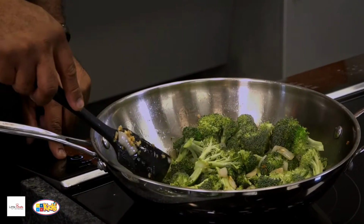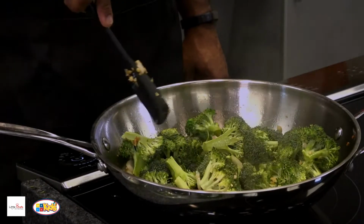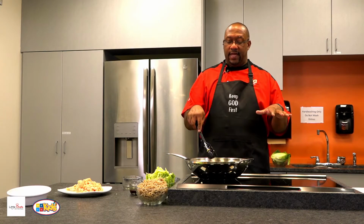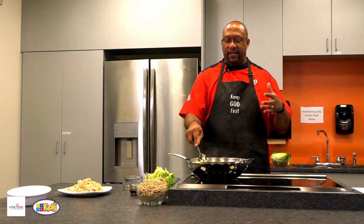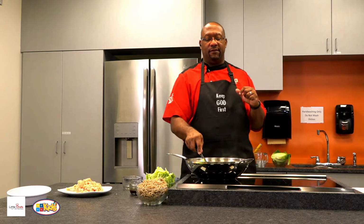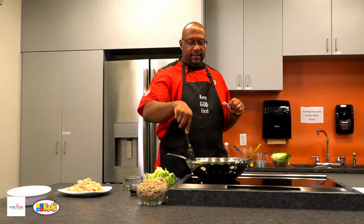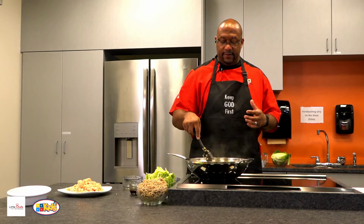So we're going to get our broccoli stir frying. Now you'll notice the broccoli never gets mushy. It gets kind of tender. And what I mean by that is the vegetables that are coming out of the wok still typically have a little bit of chew to it. It's not really super soft. As you're cooking your broccoli, you'll see it start to change color, where it'll go from that pale green to a bright green. That's how you know you're going in the right direction.